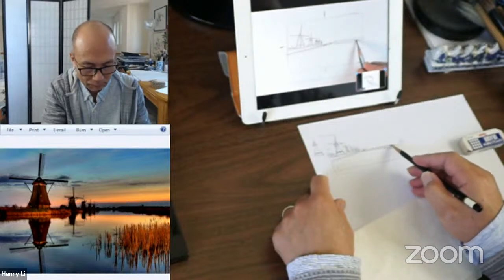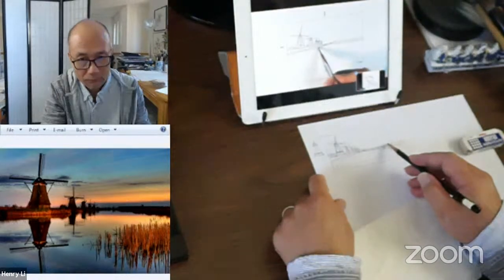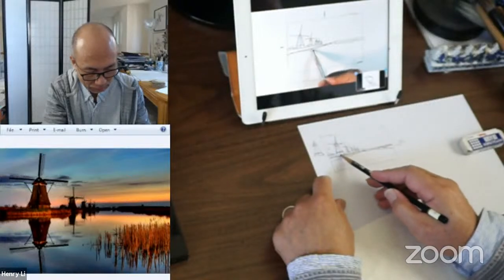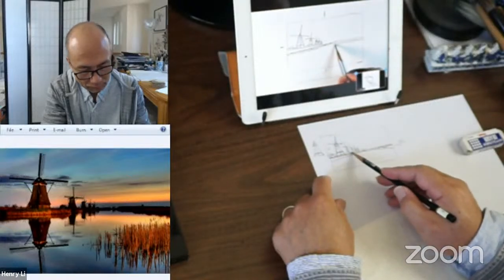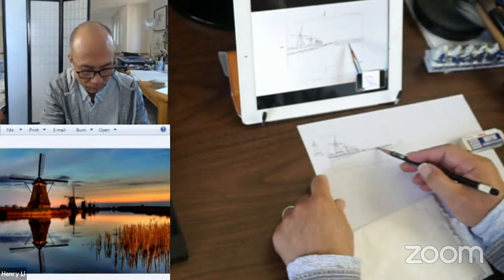And just remember, a lot of what you're looking at, even in here, is the reflection of a lot of the marshland. So the reflections come down to about there. So does this. Right there.